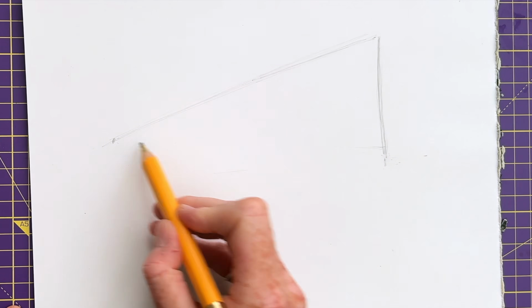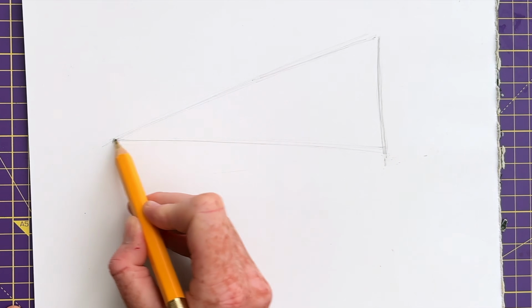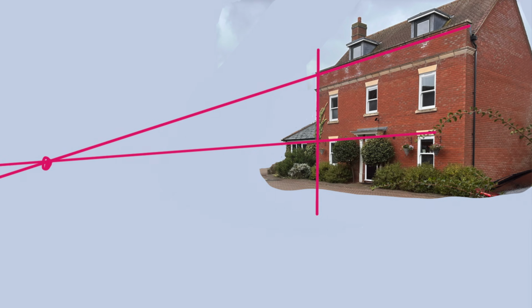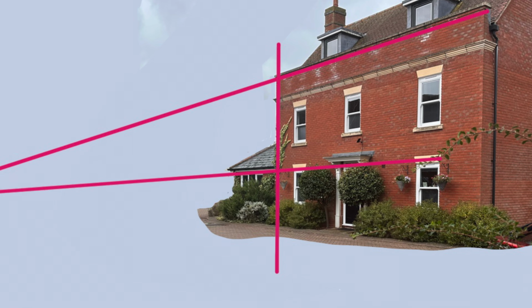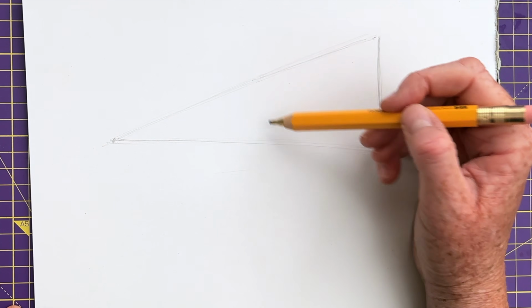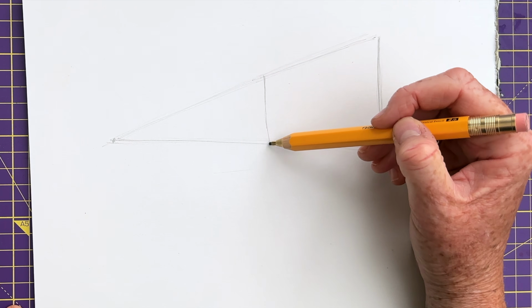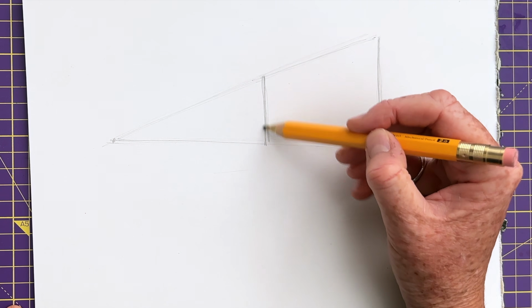Okay, so we'll extend that to our vanishing point, and then we'll draw this wall here. So we're going to leave space for 3 windows. This is not going to be the world's best drawing. I'm just explaining how to use it. So we will then go from that line to that line, and we've now got the front of our house.